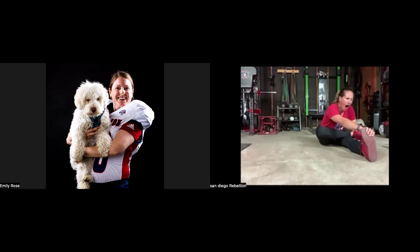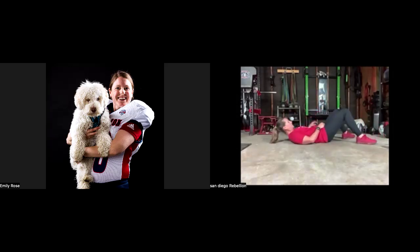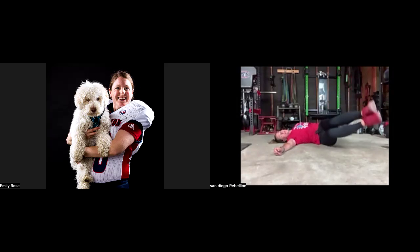All right, 7 seconds. Load up those wipers. 3, 2, 1. Move your legs side to side. Keep the shoulder blades to the ground. Push your core. Lift the legs up and over.